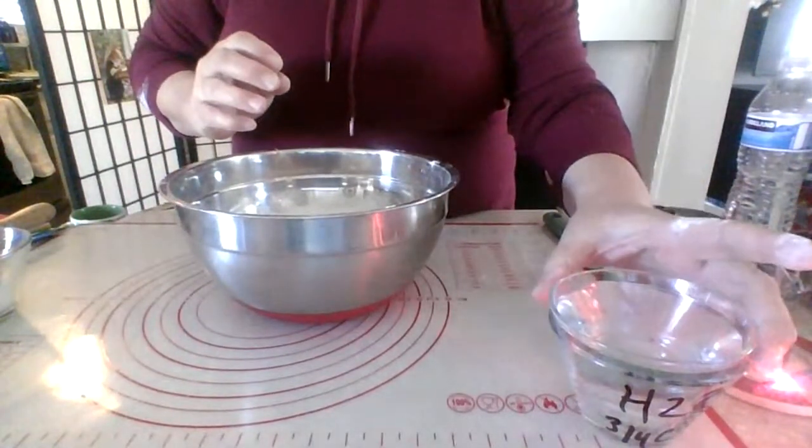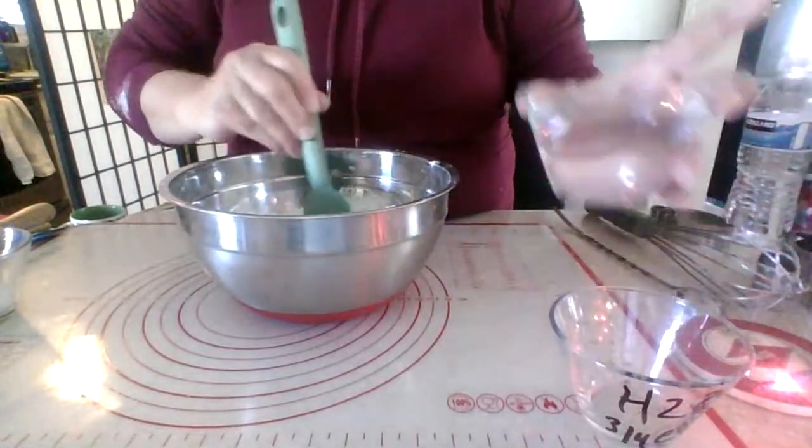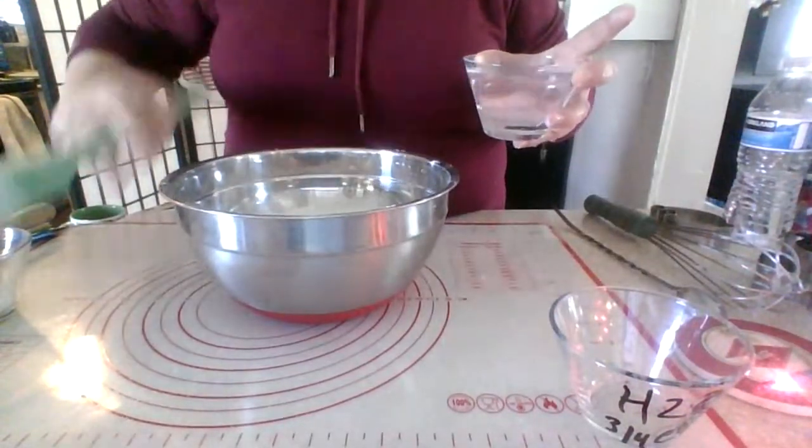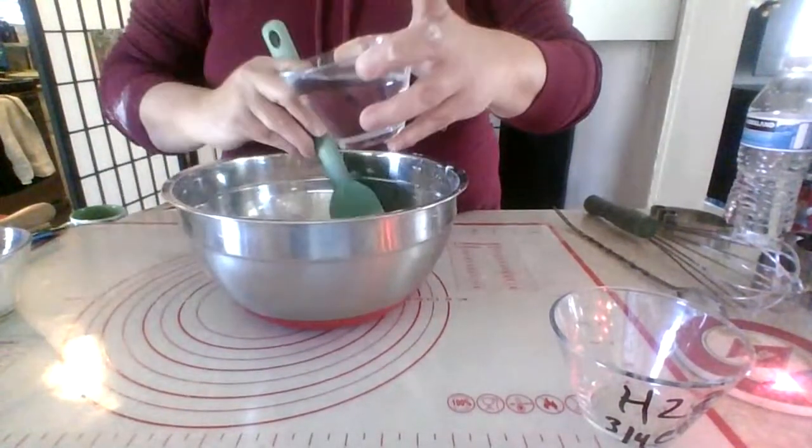So I'm going to add some water now. And I'm going to use my rubber spatula for this. Make a well. Just a small well. And I'm going to add a little at a time.